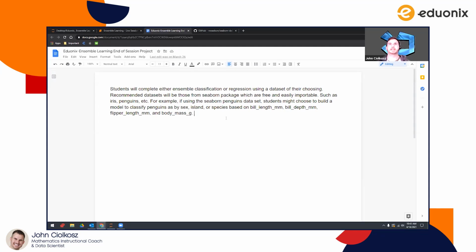You could bring it in and you could try to classify by different things. There's a couple of categories like sex, islands, or species, and you could use these, or you could try to predict maybe body weight based on these other variables here that are measures. So this would be using some different data as well. That would be the goal, that you use one of these tools.